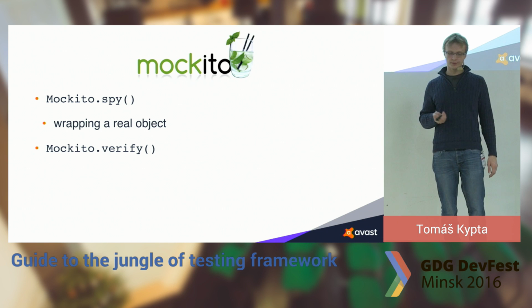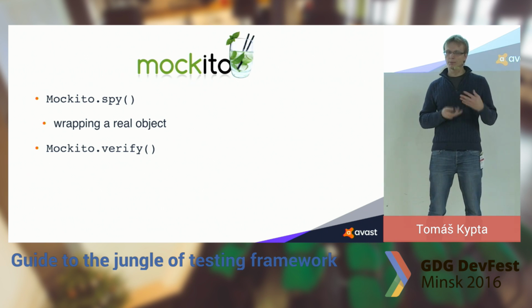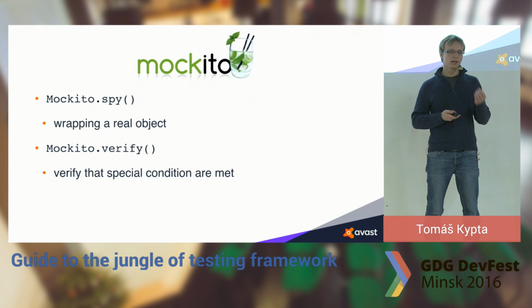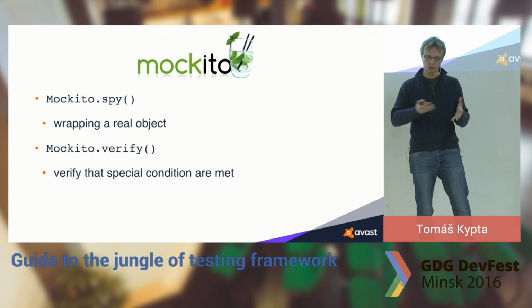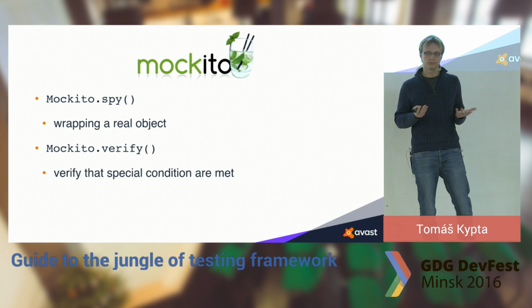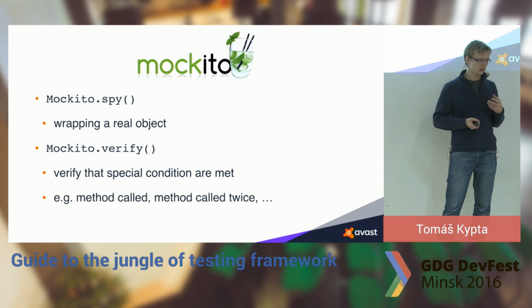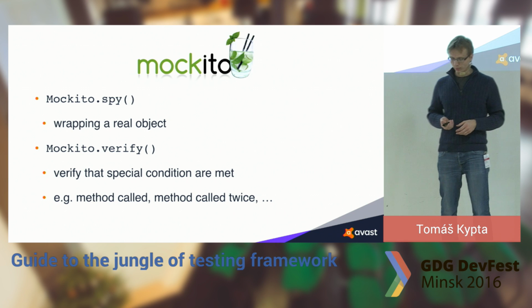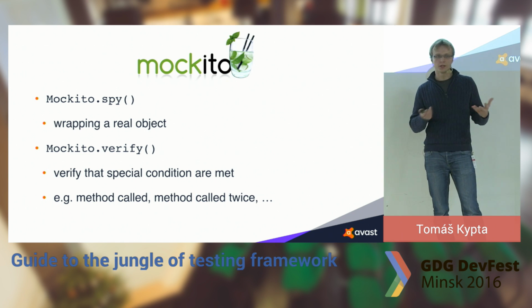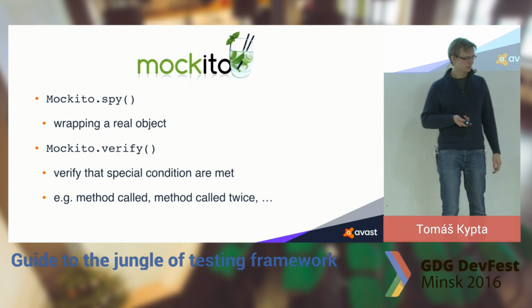There's also Mockito Verify. Mockito Verify is a special assertion that checks some special conditions like, okay, was my method called, for example, once or twice? Was it called at all? And normally with JUnit and assert, it's basically impossible or very complicated to do this. But with Mockito, these tests are very easy. So you can, for example, test some manager of yours, and you want to make sure that somewhere inside some system API was called because it's supposed to do it, and this way you can make sure it happened.